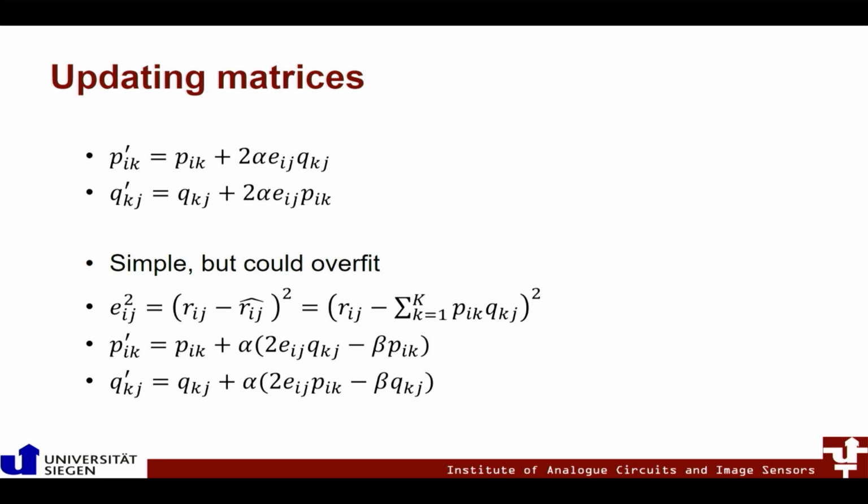To do that, we try to find 2 matrices P and Q whose dot product is similar to R with these values. So we need to find 2 smaller matrices. This is what we call matrix factorization. What we do know is this is a 5 by 4 matrix. If it's a dot product, what should be the size of P? 5 by something, and Q should be something by 4. Then the end product will be 5 by 4.